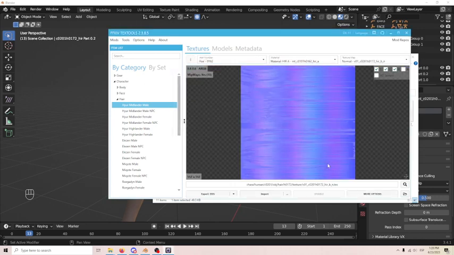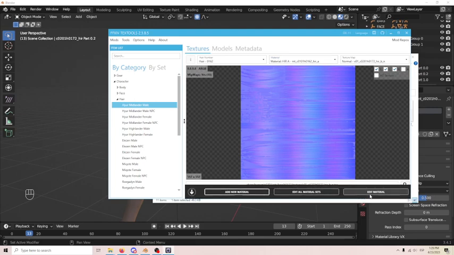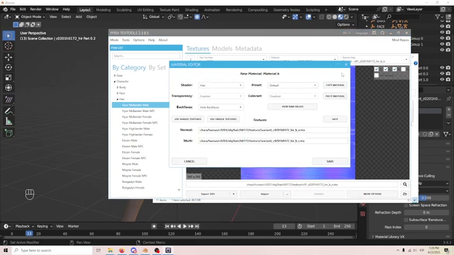Now keep in mind, if you are going to use a Mikote hair, I would recommend that instead of installing it in A, you leave the A alone, and instead open more options and add a new material.